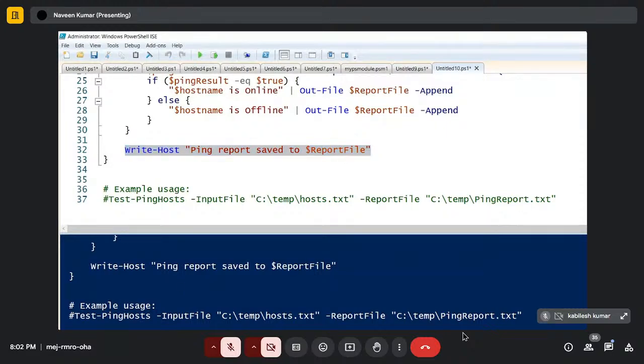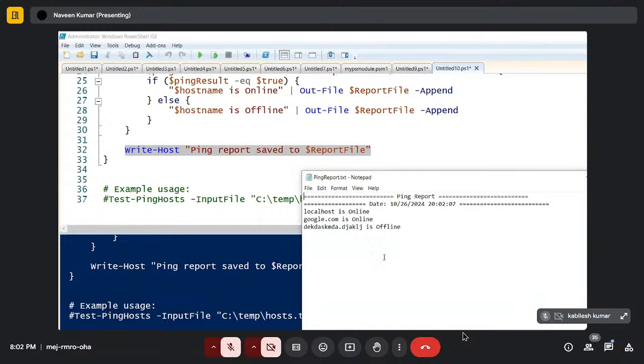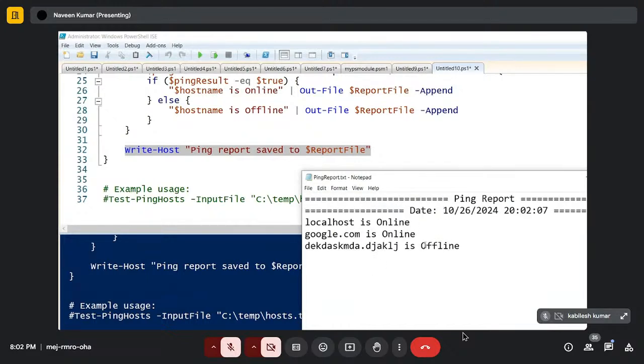Let's try to open this file, and you see, now we have built a simple ping report for a list of sites which was there in a file called host. This is one example.